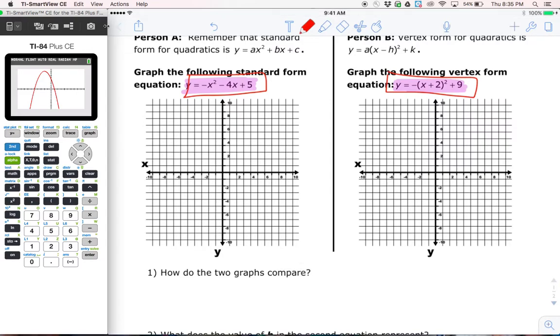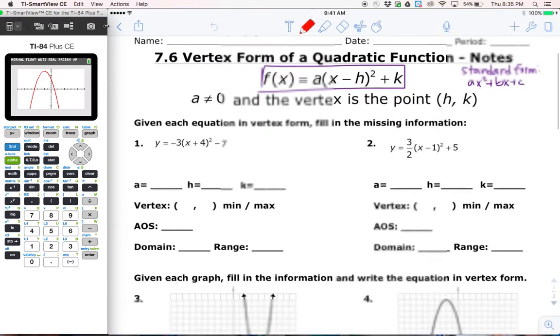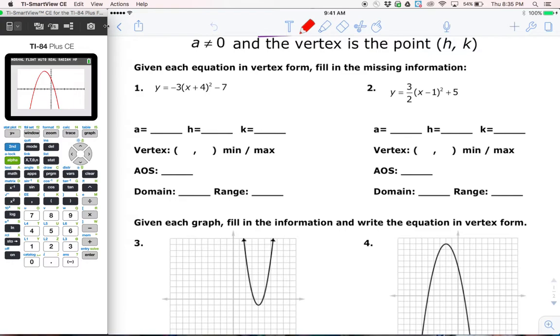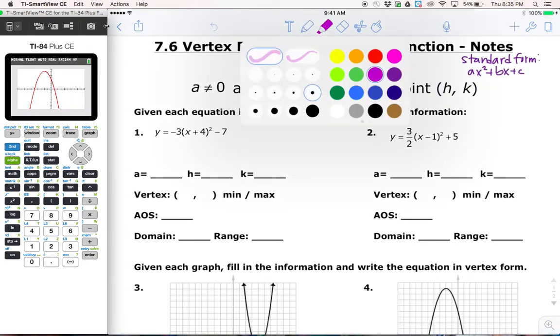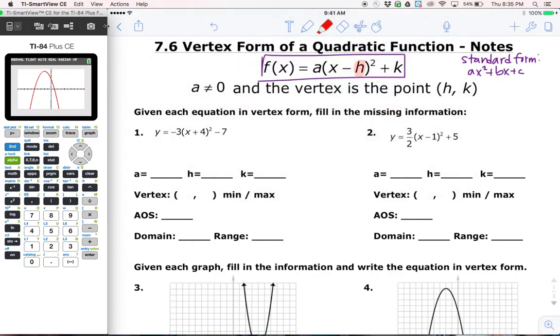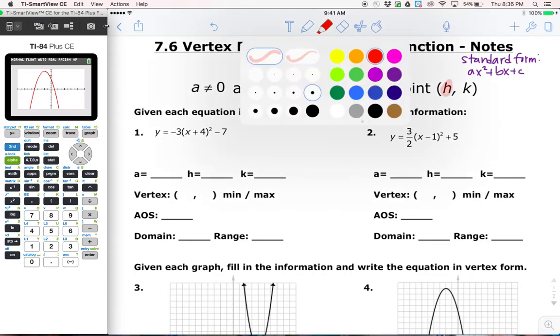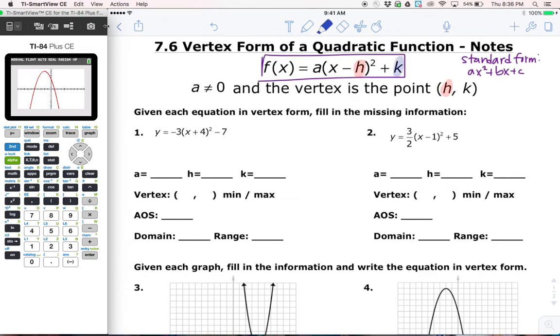We're going to run through our notes here, and you just pay attention to how these are set up, and you should be fine. The main idea is that we have this h and k within our formula. We have h right in here with x, and that's part of our vertex. And then you have k out here on the end, and again, that's part of our vertex. This is called vertex form because these two terms are the vertex. The vertex is the point (h, k).